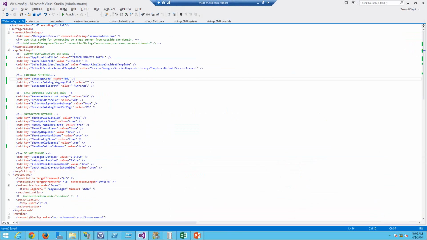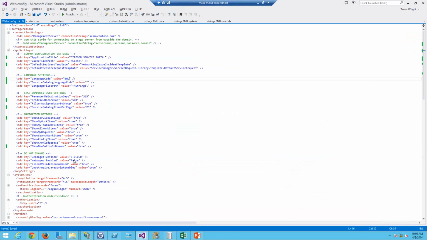Okay, now the next one here is the service catalog language code. So this is a new feature that we added in the RC build. What this does is allow you to have your service catalog in multiple languages, and then you can create a website for each language and only display the service catalog content for a particular language.